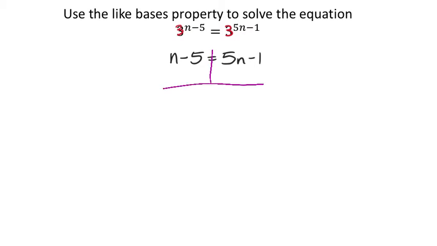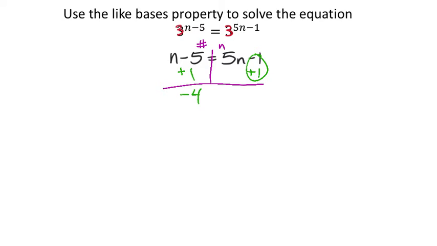So principles of equality here. You know what? I'm going to put the n's on the right. A little variety today. It's a nice Christmas present for you guys. But I'm going to add 5 to both sides. No, I want the numbers on the right, don't I? I'm going to add 1 to both sides. That's better. Okay, so that's going to zero that out. Negative 5 plus 1 is negative 4.